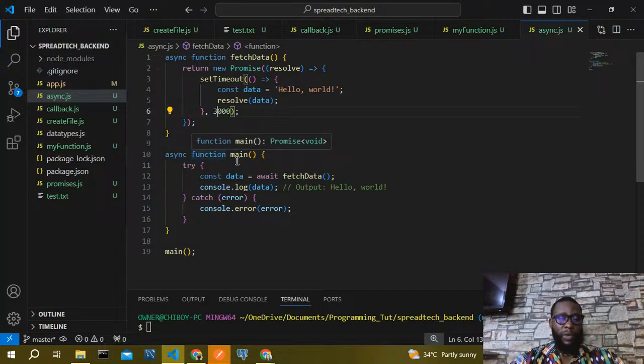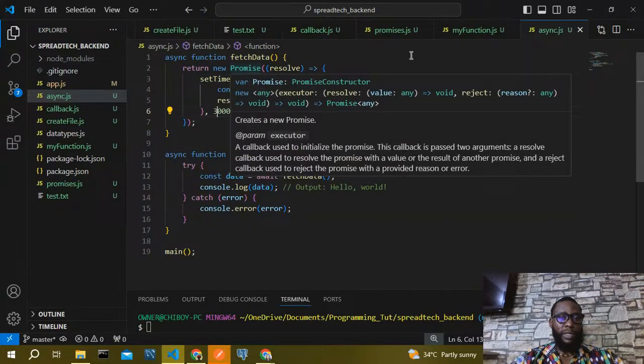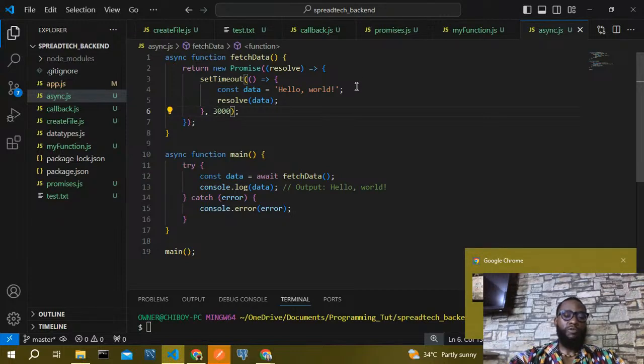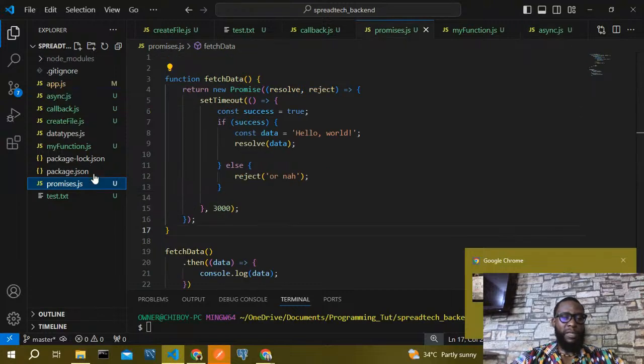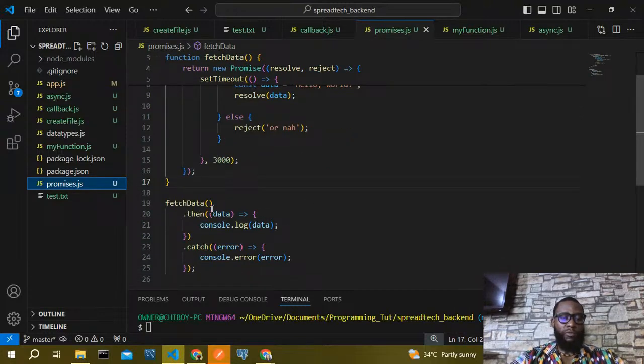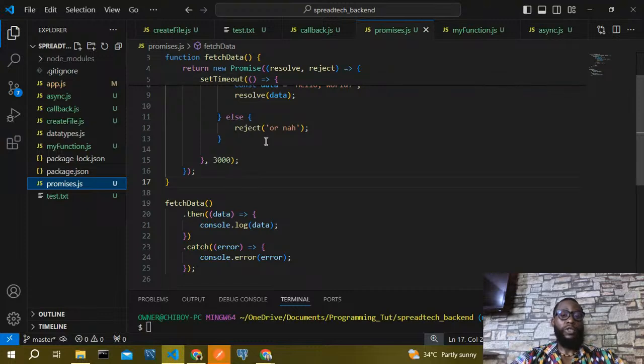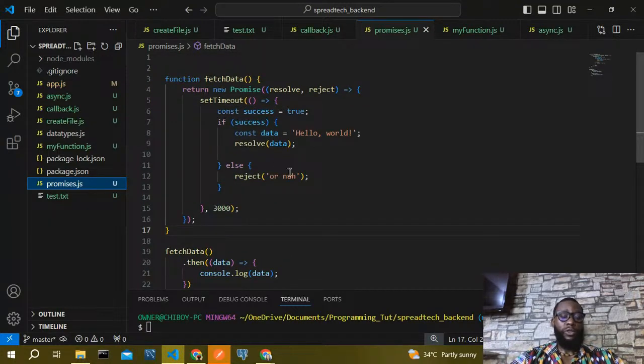So now we have a function main. Remember, this promise is actually resolved, so you can use this function subsequently in other places. In the actual main promise file, we used the then method. This then method will construct the resolved promise data. I don't know if you understand.